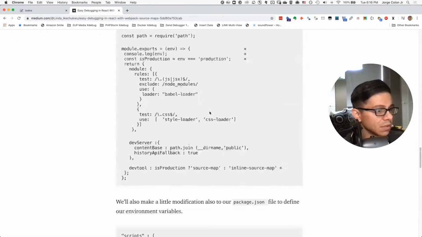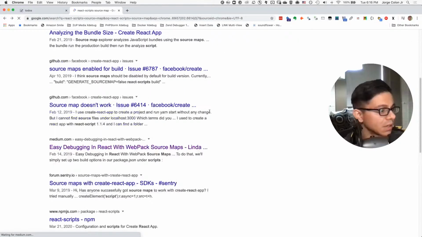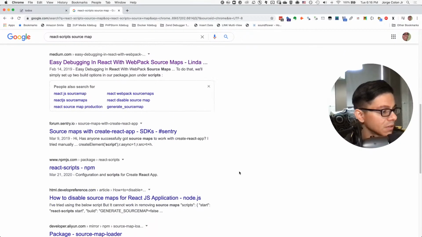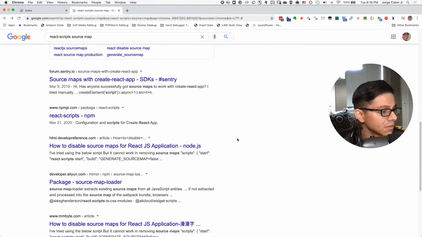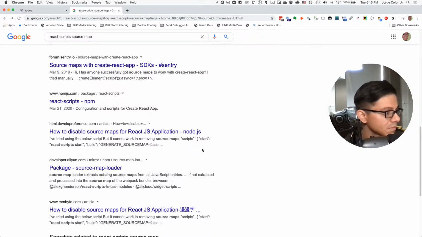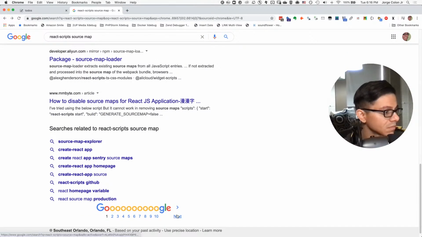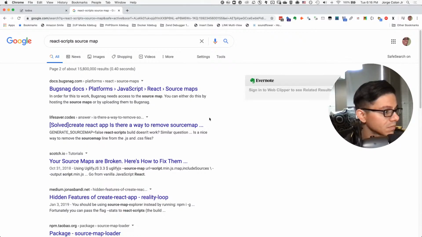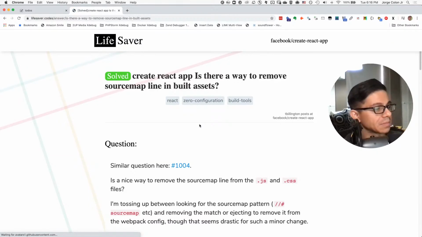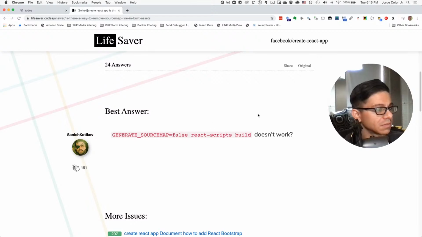Okay, this is specific to Webpack. Wow, this is interesting.